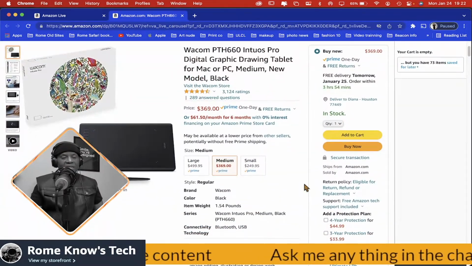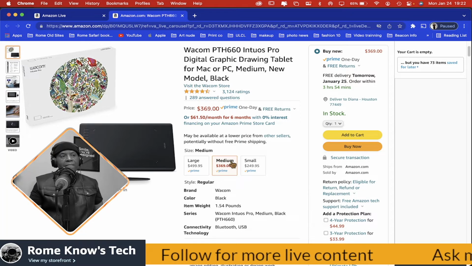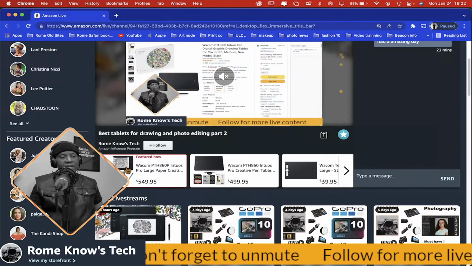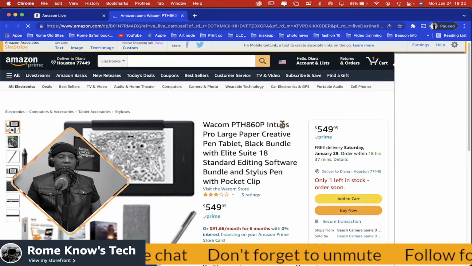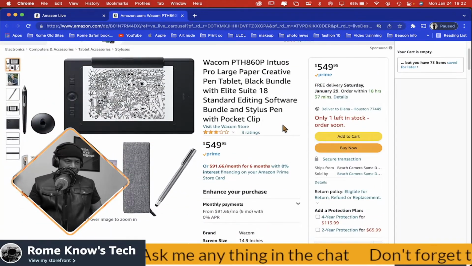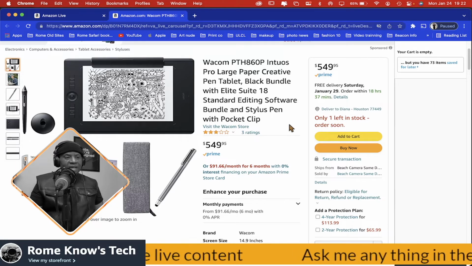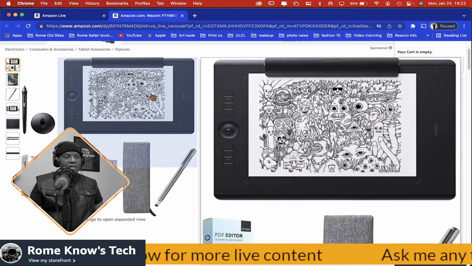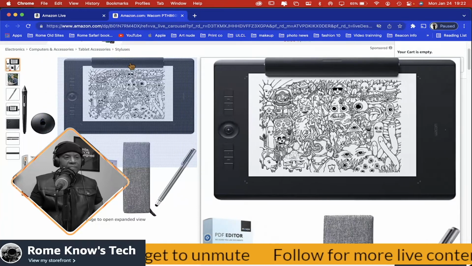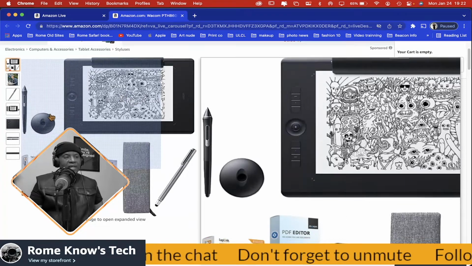Now, the next version up from the tablet is one that I had really been interested in. I don't think I'm going to buy it anytime soon, but it does interest me. I'm really interested right now in learning how to draw and how to paint. And this paper version of the Wacom tablet here has a lot of really unique features. One of the features is that it has this little clip, and you can clip a piece of paper onto the tablet itself.